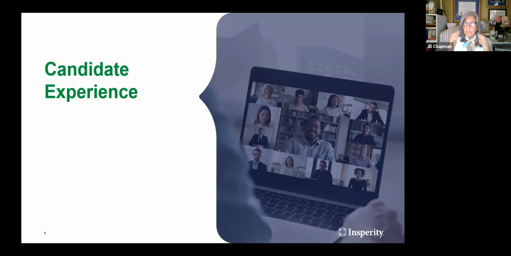And it sets me up mentally. I'm thinking, wow, if they communicate this poorly with me right now, what on earth is it going to be like when I get to work and I need a new pencil or something like that? How hard is it going to be to get somebody to respond to me at work? So you're beginning to lay that groundwork for what the patterns will be when they come on board with you. So communicating, right?